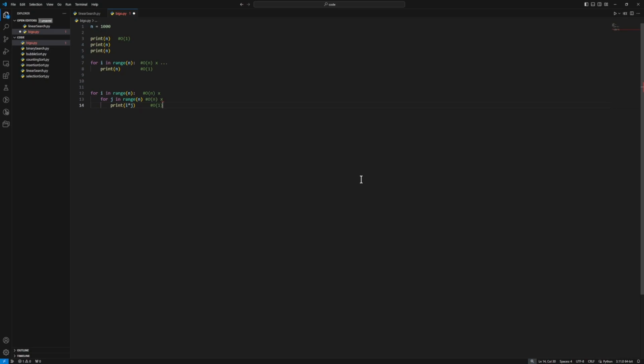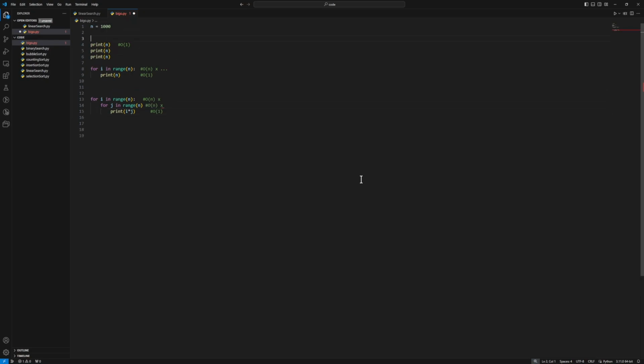Now notice if our input n here were to double in size, the outer loop would have to do twice as many repetitions, and for each one of those, it would have an inner loop that also has gone up twice the size. So we're not increasing linearly with the size of n, we're increasing quadratically. We have that n squared curve, which leads to a lot more work with small changes in our input size.